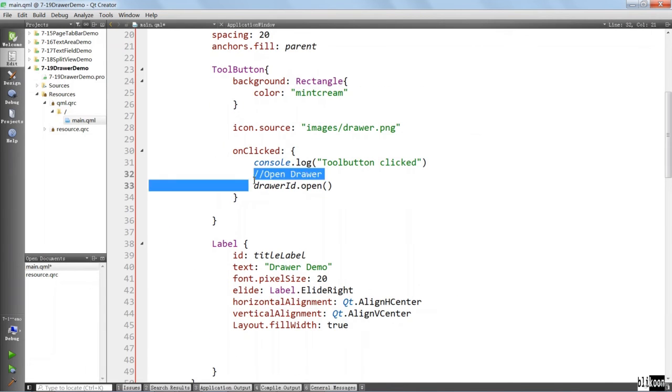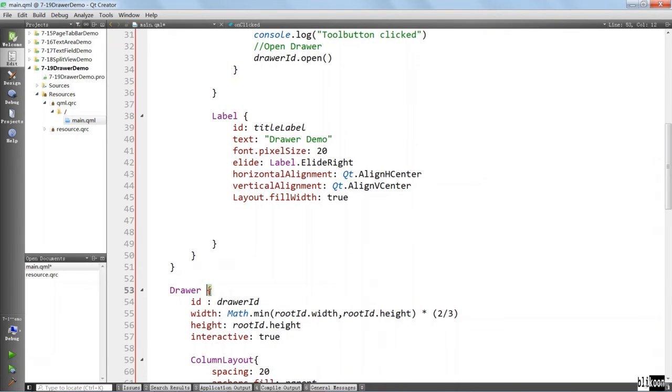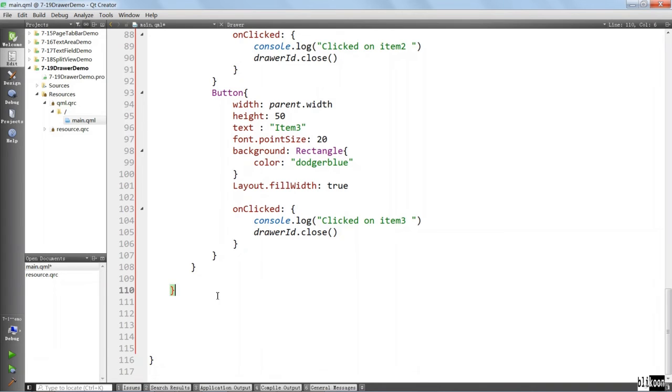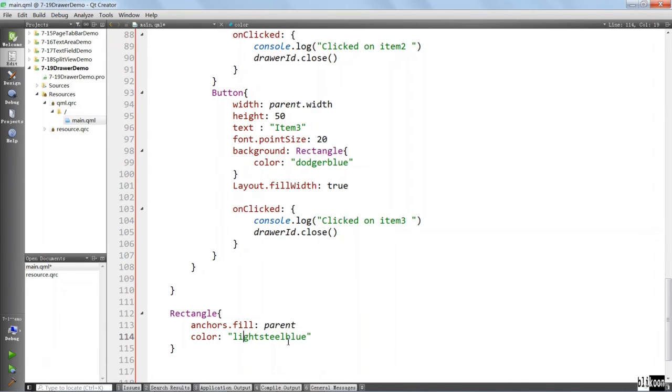You show it by calling the open method, and you hide it by calling the close method. Our main content is going to be nothing but the good old rectangle. It's going to fill the available width and height, and it's going to have this color, light steel blue. And if you want to see what it looks like, hover over it and you're going to see this.